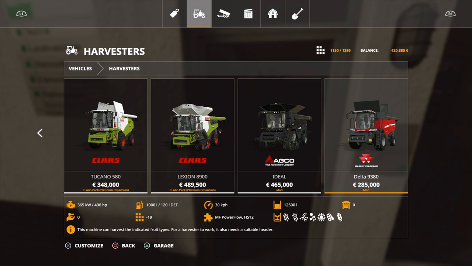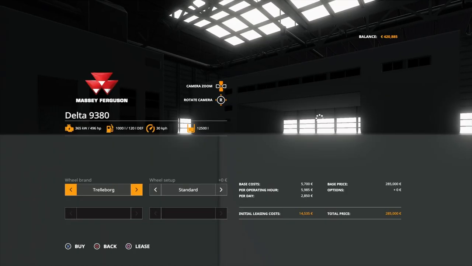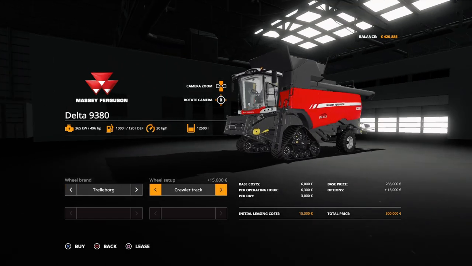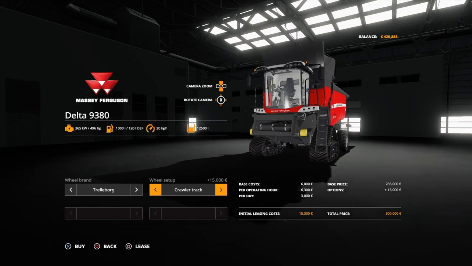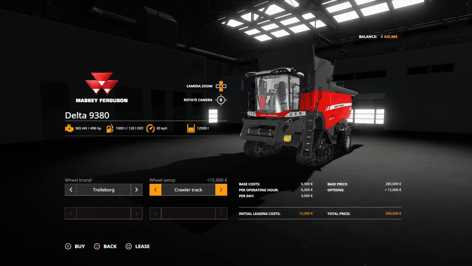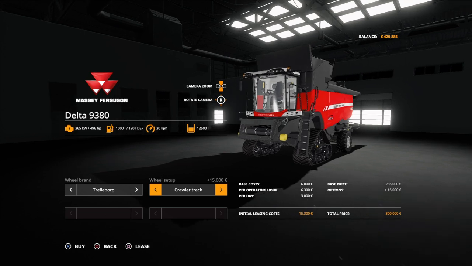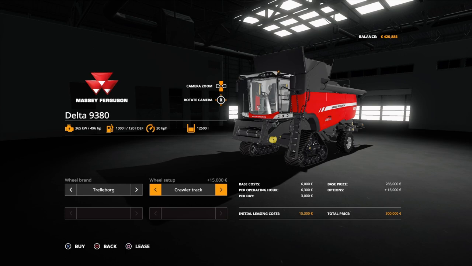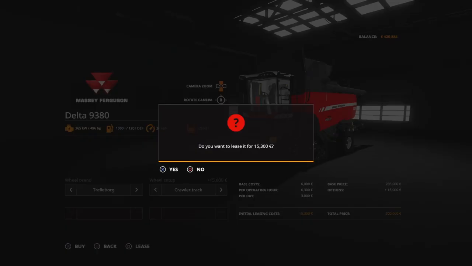We don't need the ideal right now for those small fields, so we are going to lease this guy here. And I don't know, do I go with the, I think this has tracks, we got tracks if I remember correctly. I can't remember, do we have tracks on the ideal, but why the hell not, let's try it. How is it? So 15,000 there, okay.